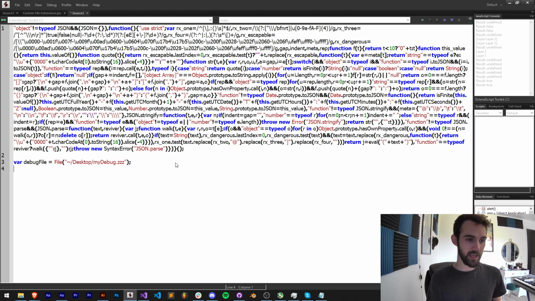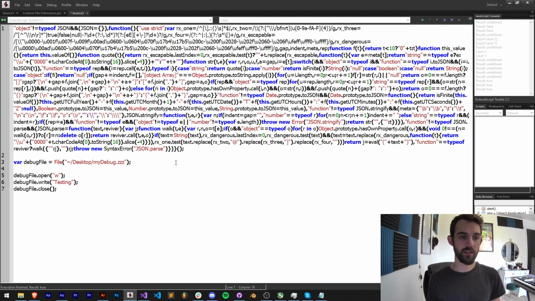So then we can just say debugFile.open. We want to open it up so we can write some information to it. We're assuming it's not created already, so we do need to write something, whether it's nothing, an empty string, or some actual data to create it. And then we'll say debugFile.write. What are we going to write to it? Well, for now, let's just write testing, just a string, and then we'll say debugFile.close. This is pretty much all the code you need.